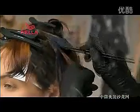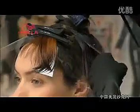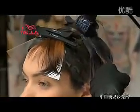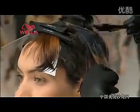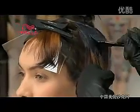So working into my third section here, and what I'm doing is mirroring the same colour application to what I had on the opposite side. What this does, again, is just allows this colour to be a little bit more transient and gives us a shift in direction of tone and colour.